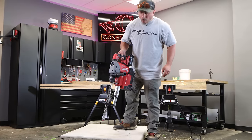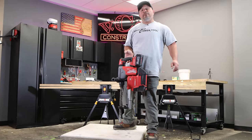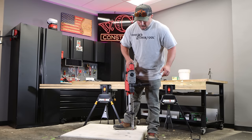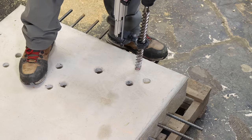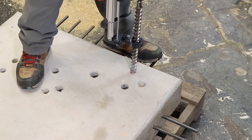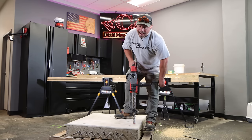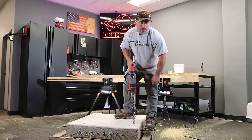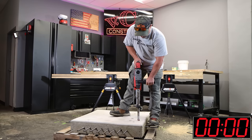We have Milwaukee Tool's M18 Fuel 1 1/8 rotary hammer. It has a built-in Hammervac. I like this unit a lot because it's big, it's powerful, and I'm able to use this 1 1/8 rotary hammer bit from Diablo. It's their Rebar Demon. If I hit this rebar, I go right through it. It's crazy.